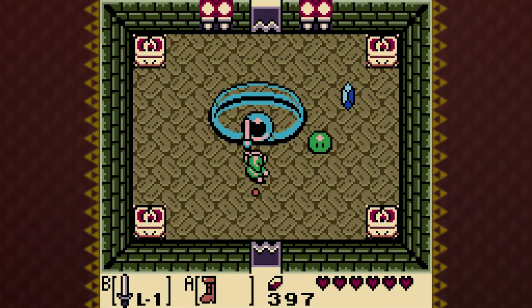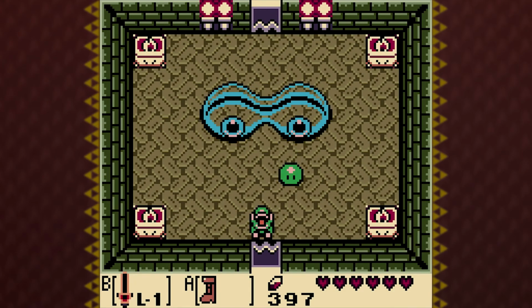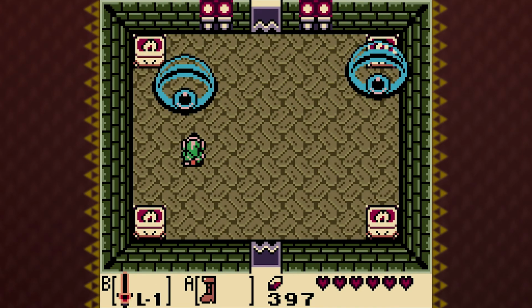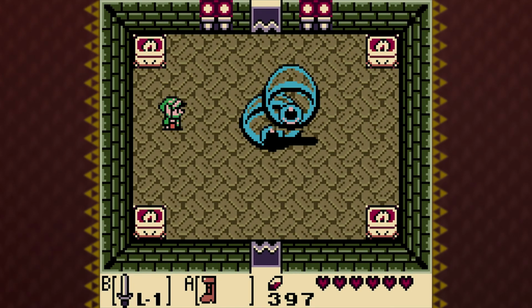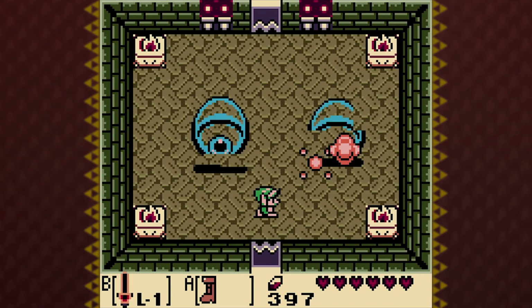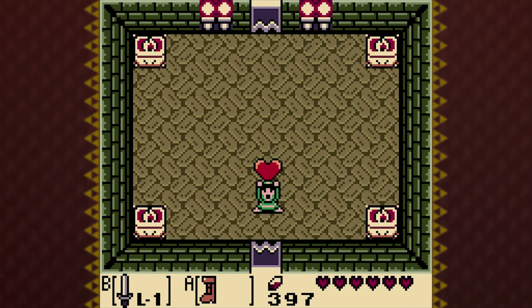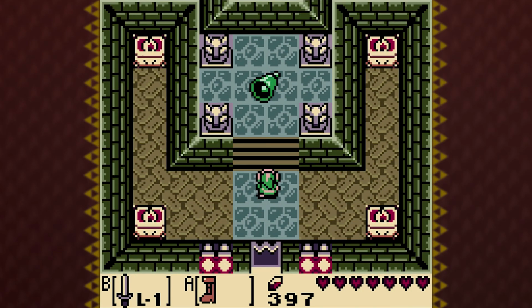So this is Slime Eyes, and the way you defeat him is you kind of have to dash at him in the middle to split him. You have to be kind of quick about it. There you go. Now he's split, and now it's just a matter of killing both of these. And again, you do double damage with the Pegasus boots, so it's nice to fight him that way. But he's pretty easy. Not too bad. Got a nice heart container here, and we're gonna get the third instrument of the game. This is Sea Lily's Bell.